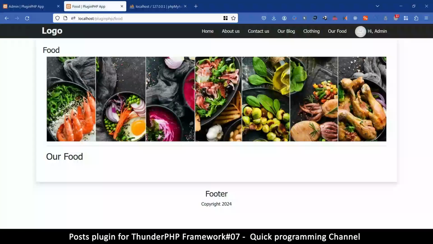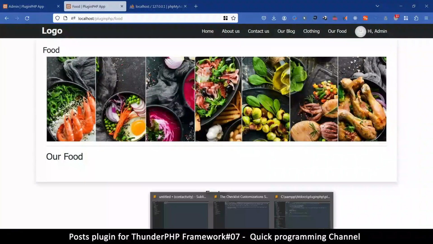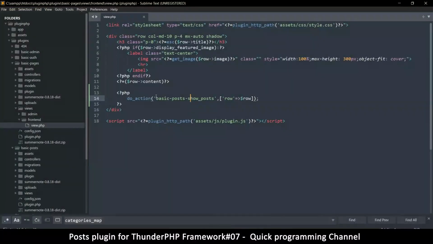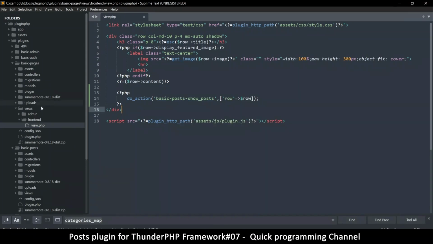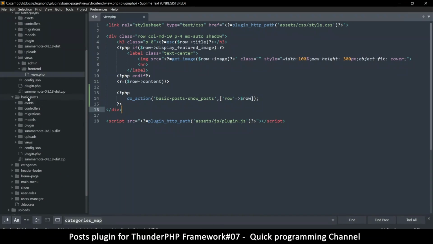So like this, even though none of that does anything yet, if I refresh, I don't get any errors, you see. So this is good, even though this hook does not exist. That way, any plugin that is using this hook can be removed without getting any errors. Right. So good. Now we have this. So I'm going to copy this hook because this is the important bit. Now I'm going to go to basic posts where the actual function that we are running here will reside.